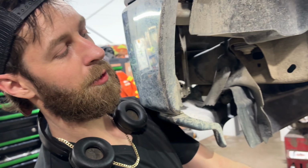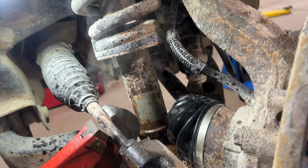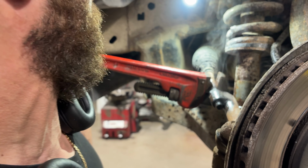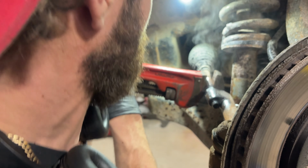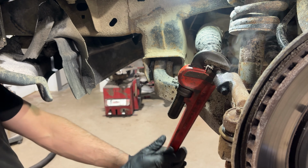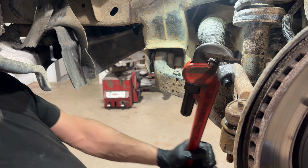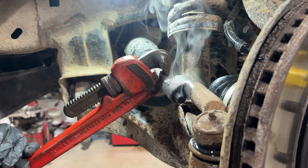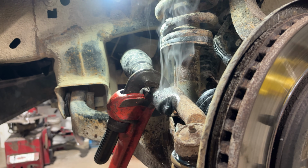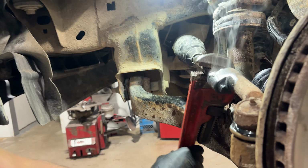Also, if you're using heat too, just be careful, like your boots right here, right? So it's rubber. We're making progress. We just gotta keep doing this until we win.